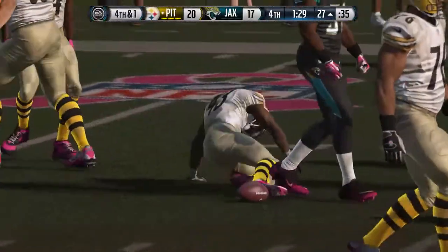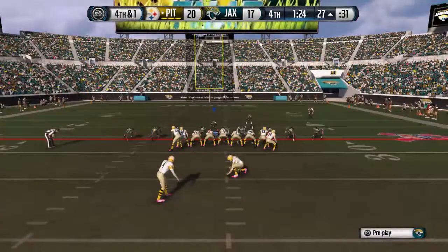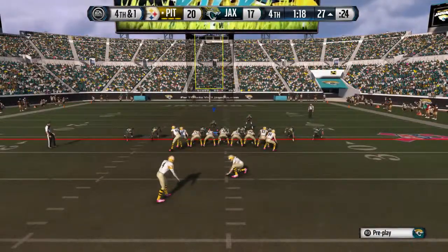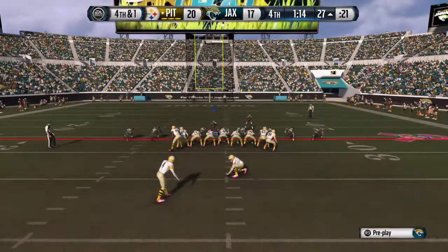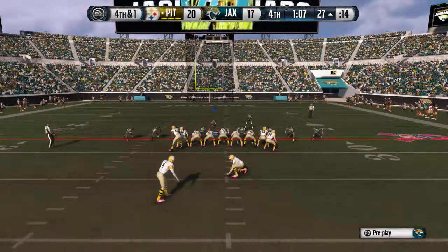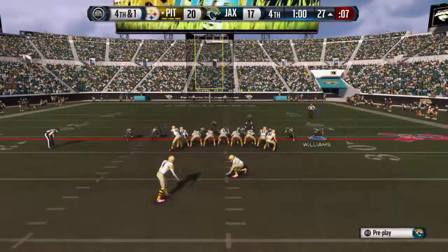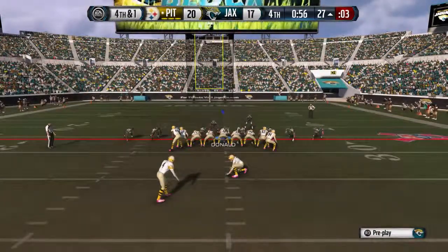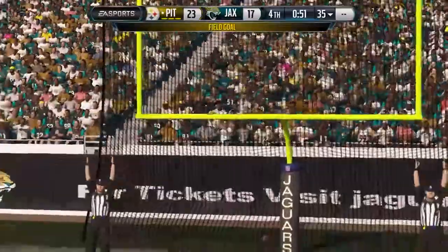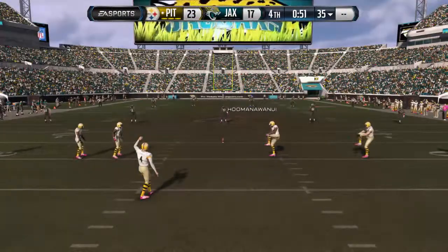Sproles is going to be tired after this run. That is a good long run. The offensive line was terrific, and he does a good job finding a hole and picking up those yards. Get great field position, Jim. You got to take advantage of it. The offense didn't do it. I blame the coach. Those were terrible play calls, but a good kick by the kicker.